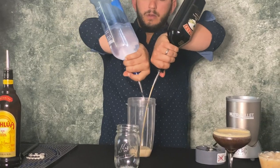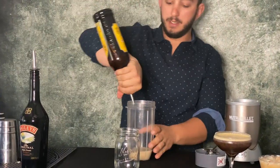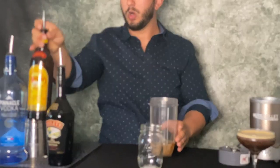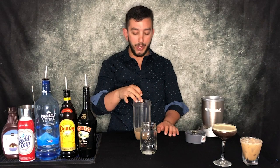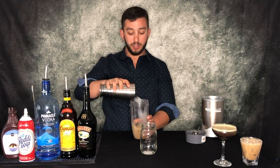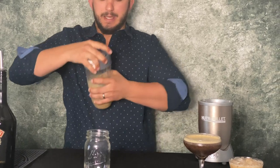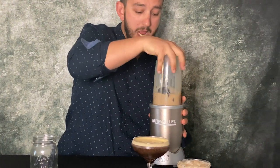One. Oh yeah. And just because I love Oreos, I'm gonna throw an Oreo in it because it's good for the soul, why not? And then we're just gonna ice it down a little bit. Throw the blender top on. And we'll give it a good swirl, baby! Let it ride!